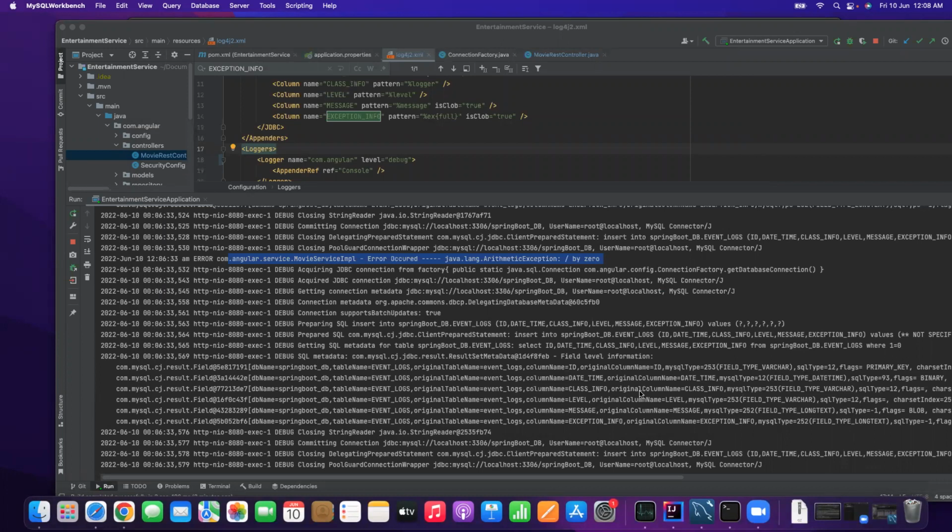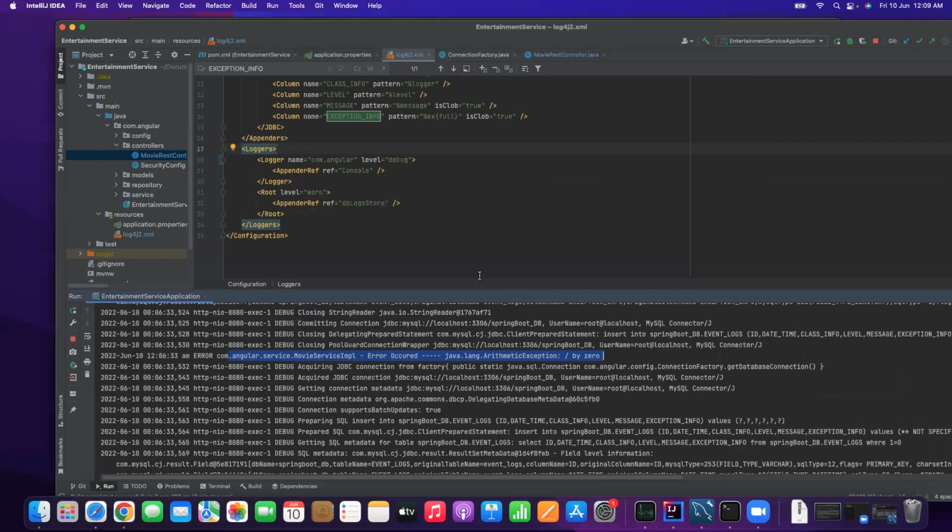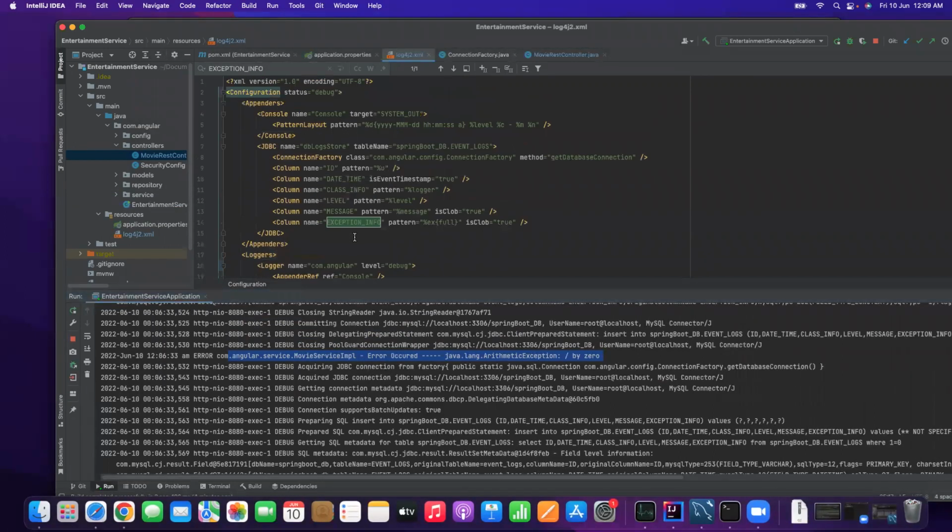This is one way of doing it, database logging, but we have other ways as well, like we can use the ELK stack and Zipkin to trace the logs, if you have multiple services. I can talk about that after this session. I will show you how we can interact with multiple microservices, how to integrate Zipkin, and how we can use the ELK stack as well. So this is all I wanted to explain today.